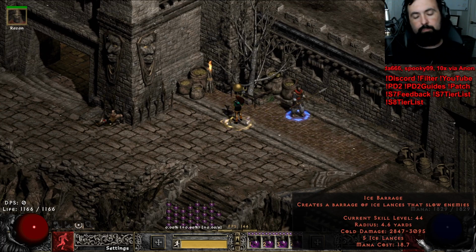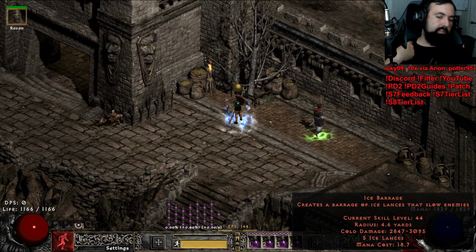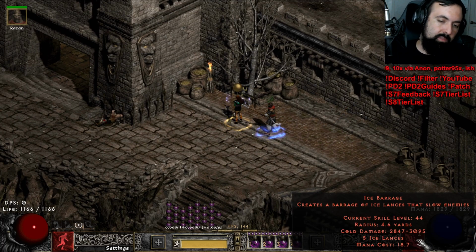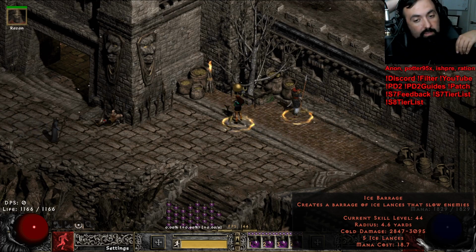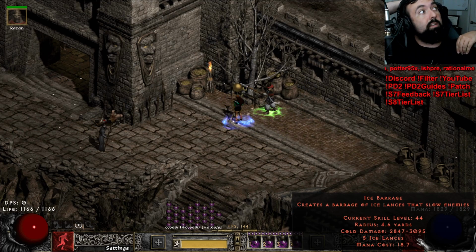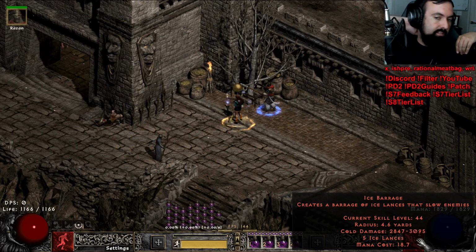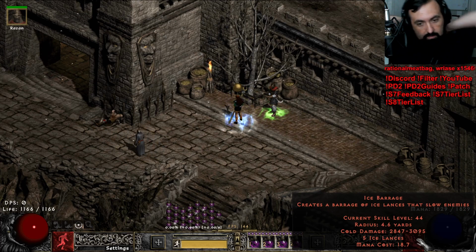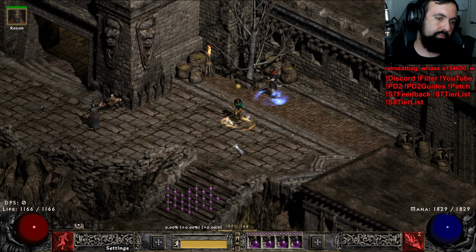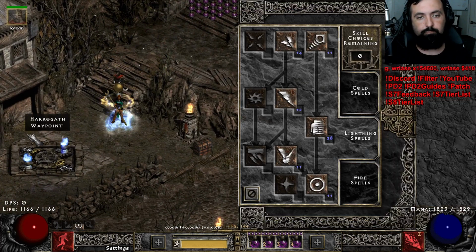So what they did in this patch is they boosted the AoE of each of these lances, effectively increasing the amount of damage every monster around them is taking. If you think about it, there's a lot more monsters now that are going to take like double or even triple damage from each lance. This is why this build is a lot more effective. And yeah, good stuff.